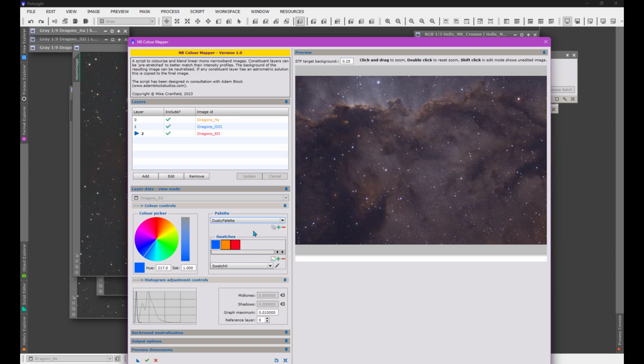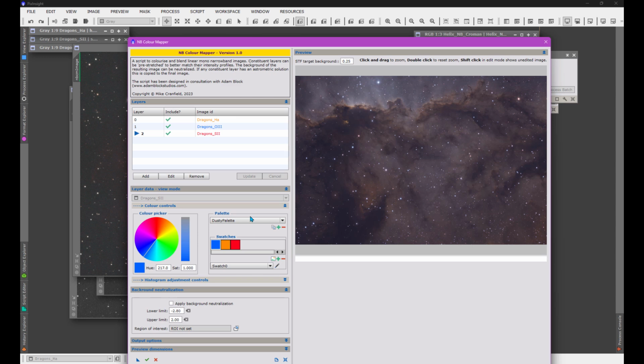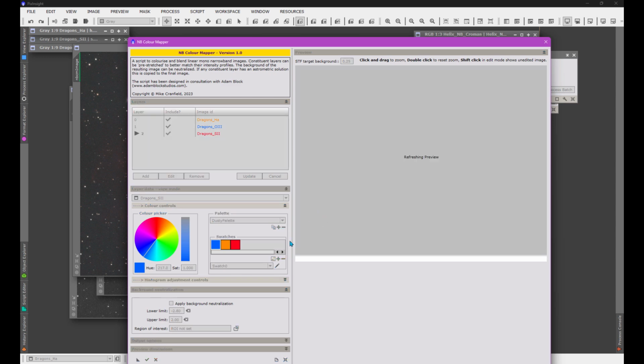So that works out. And since we've already done the histogram adjustment, kind of equalizing the signal strengths here, the neutralization of the background, I mean, this whole field is filled with nebulosity. So it's a choice whether you should do this or even at all. I'm going to come over here. Maybe over there looks like a reasonable area. I'll make that my region of interest like this. I will go ahead and apply the background neutralization.